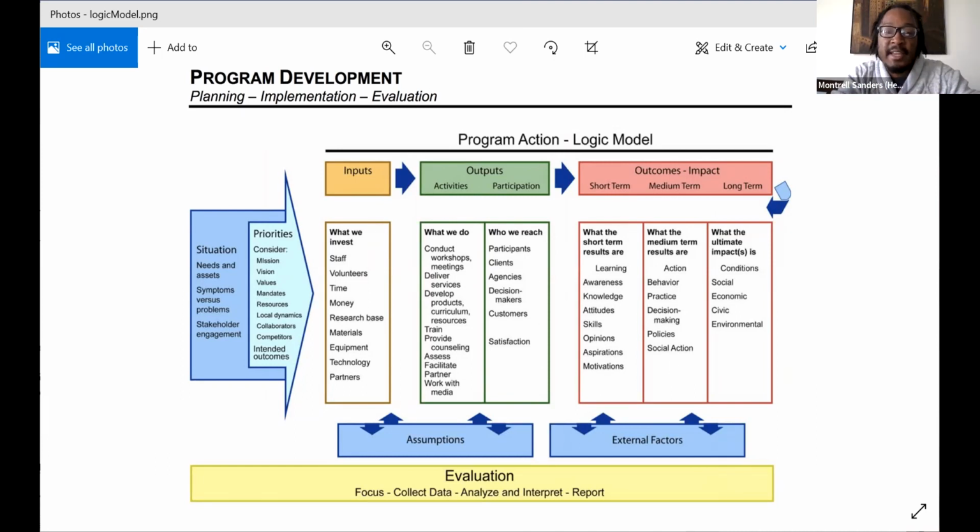Perfect. So then, just to be clear, the logic model is not the only model for evaluation, but it's a good one, and it's the one that we're focusing on today. I really love logic models. I use them in my everyday life. When I was deciding on whether or not I wanted to get my doctorate degree, I used a logic model just to see what I would have to put in, what outputs I would see, and then whether or not the long-term impacts, the outcomes were worth the time and effort that was going to be put into it. So you can leverage them not just in your programs, but in your everyday life.